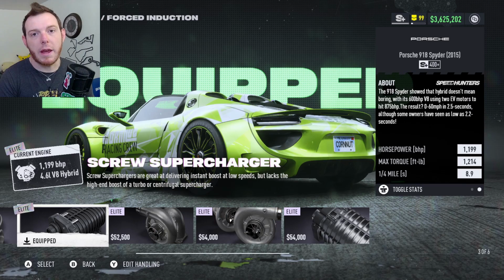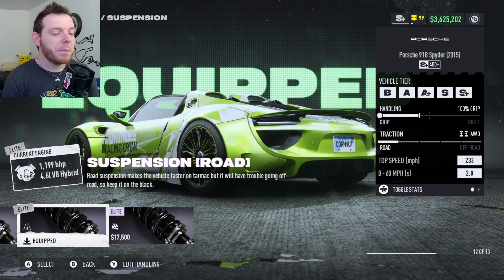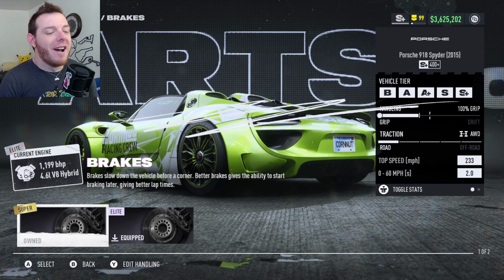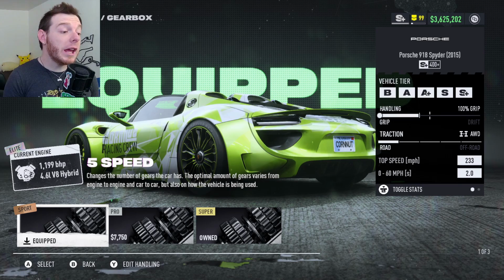Throw in an Elite Platinum bottle of nitrous, because at S Plus we can do all the good parts. Elite Platinum road suspension. It is a grip car. Slide QT tries to drift it. It's not a drift car. Elite Platinum brakes. Elite Platinum grip tires. Elite Platinum clutch. And then you're going to put in the 5-speed transmission.